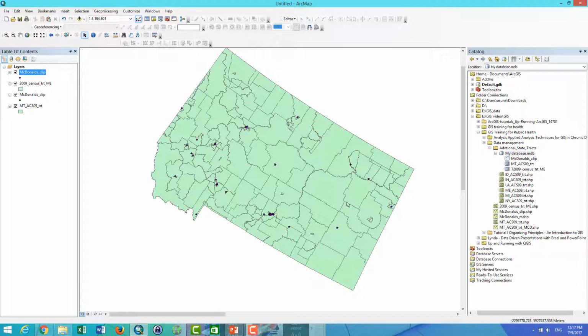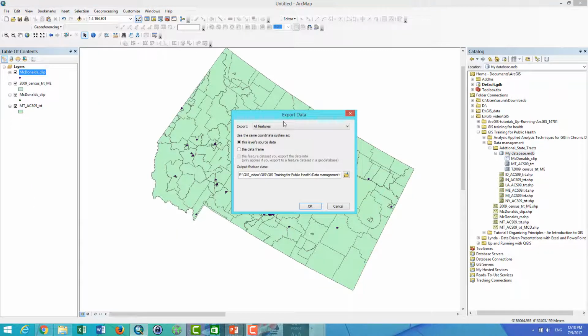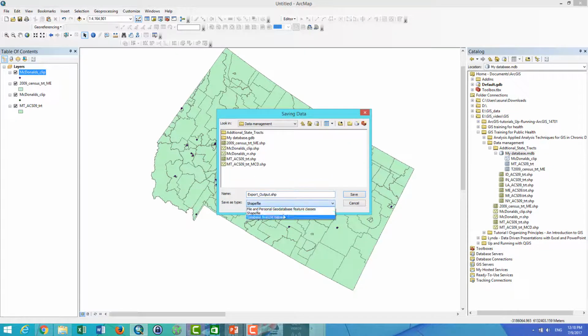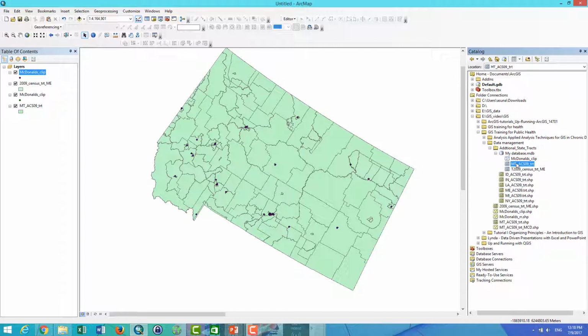With another method to export data from the geodatabase, you can right click on your file that is already being used in ArcMap, and then you can select export data. Then you can choose feature class and select the location where you want, and you can select shapefile when you save outside, so it normally becomes a shapefile. When you store it in the database, it is a feature class in the database.